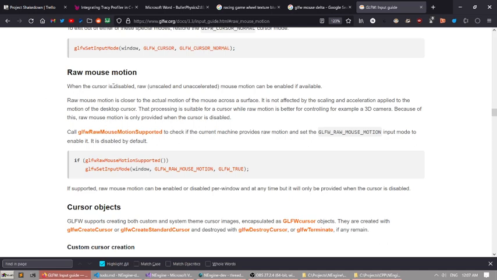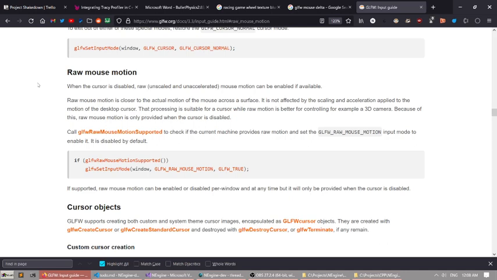Raw mouse motion is closer to the actual motion of the mouse across the surface. It is not affected by the scaling and acceleration applied to the motion of the desktop cursor. That processing is suitable for a cursor, while raw motion is better for controlling, for example, a 3D camera. Because of this, raw mouse motion is only provided when the cursor is disabled.